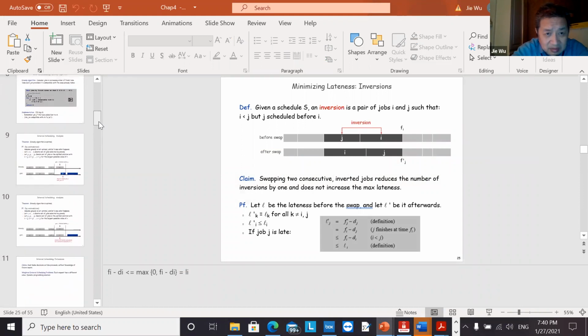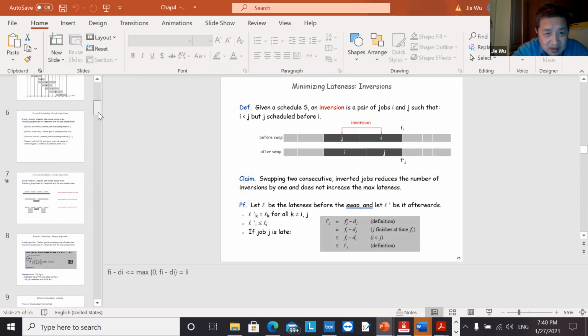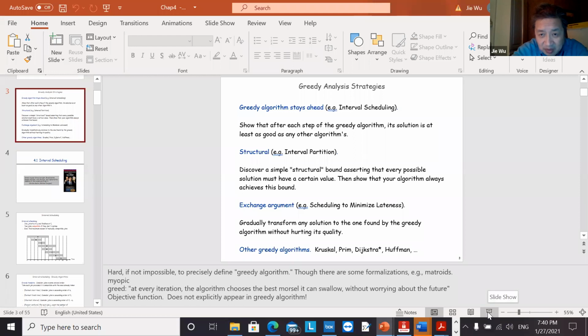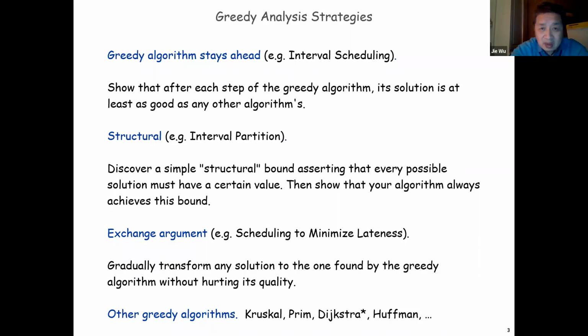The summary I give you is this. It's an early page, but that's kind of important. A greedy algorithm just shows that after each step, its solution is at least as good as any other algorithm. That's like my proof, right? My proof means that if you start with the finish time first, that gives you more options, more time to schedule, so it will be at least as good as all the others. I mean interval scheduling, for the maximum number of tasks.